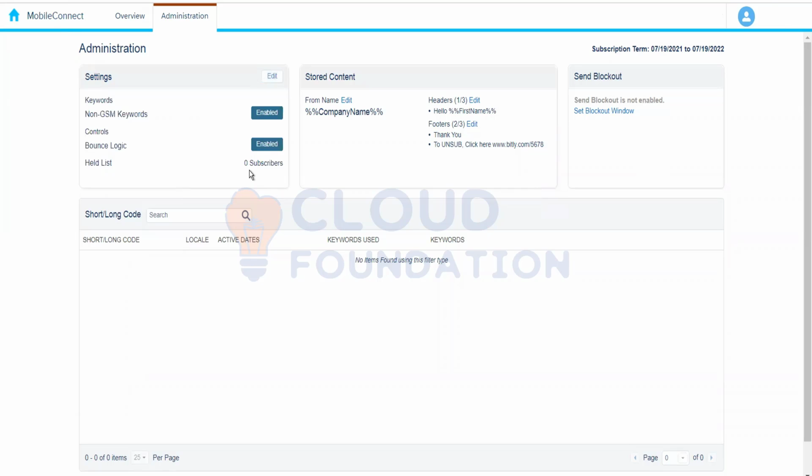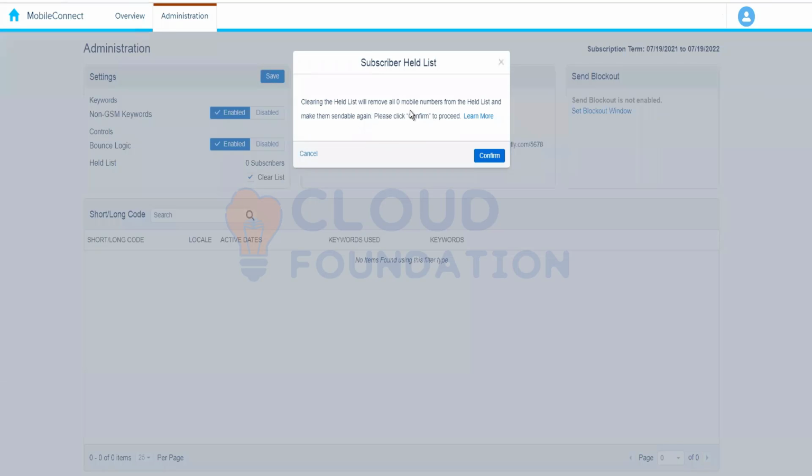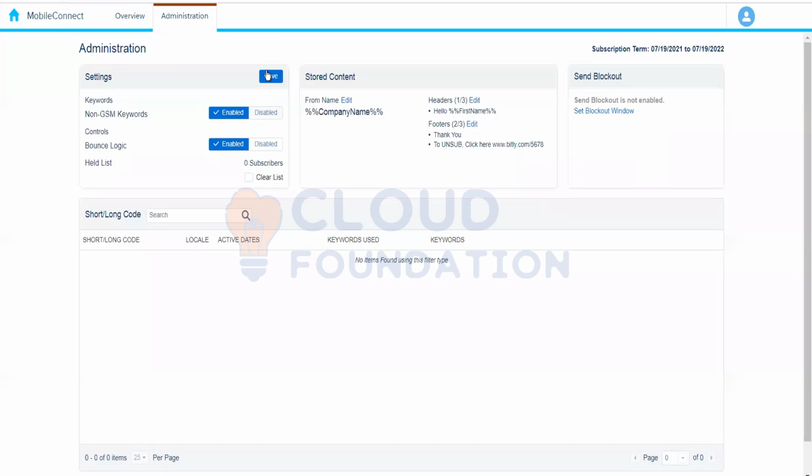And let's say we want to send this SMS to these customers, and they have been added to the head list. But now they are not being sent out because they are being excluded by the marketing cloud. So what we can do, if we still want to send them the SMS communication, we can clear the head list, right? If we clear the list, it will basically remove all the subscribers from the head list, and then we will make them sendable again. So we'll be able to send them the SMS communication again.